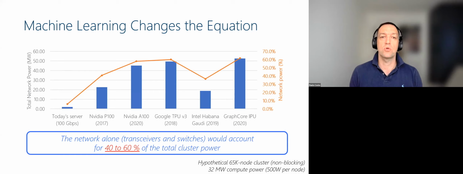And of course, there are solutions to address this today. For example, you add oversubscription, or perhaps you restrict the model parallelism at the size of the rack. In the case of NVIDIA, typically they have NVLink, so very high bandwidth within a rack, and then they use InfiniBand with higher subscription when you go in between racks.